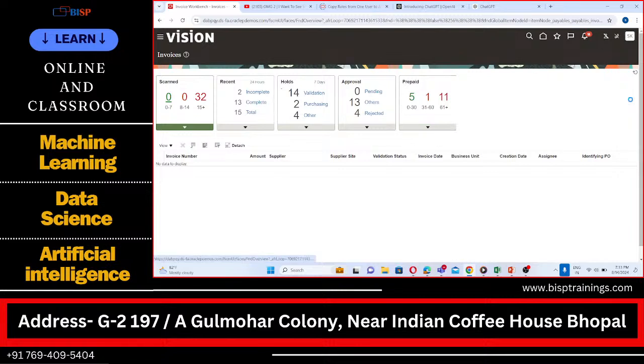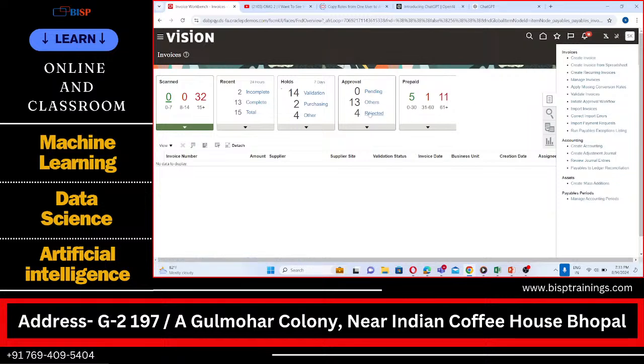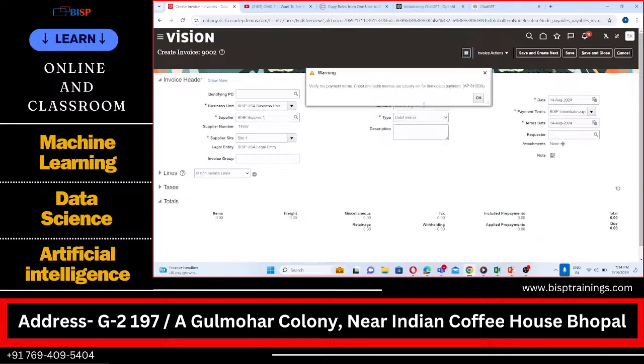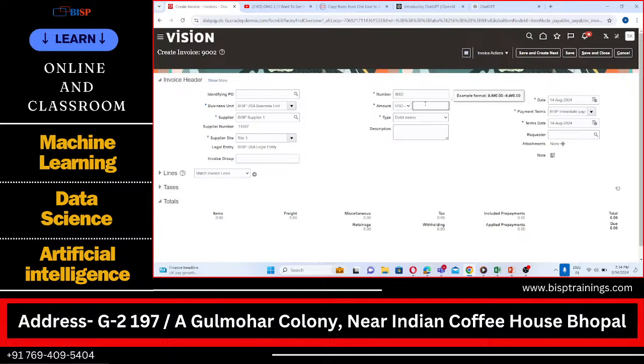Once again I have to create the debit memo. 9002, BISP. It's not standard, it's a debit memo. Okay, minus 1500. Go for the correct unmatched invoice.